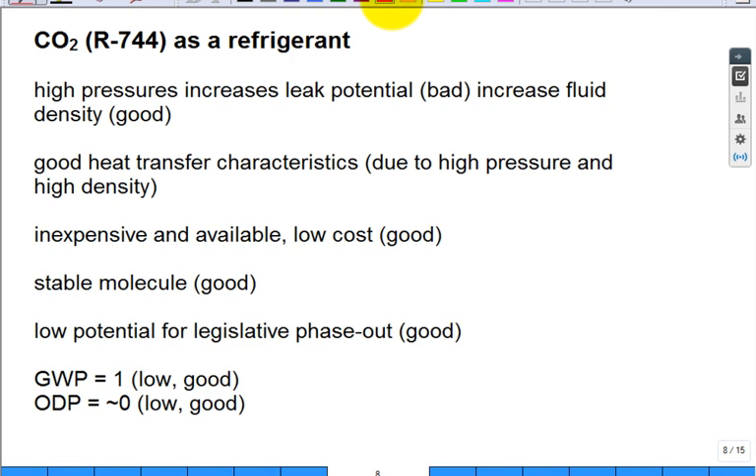CO2 — you might think, wow, that's just a gas. You know where some CO2 is? Everybody exhale — right, CO2 is coming out of your mouth. You're a producer of CO2. Thankfully, there are plants to get rid of that waste through photosynthesis. Anyway, CO2 is a refrigerant. Like I said, propane and all kinds of different substances have been used and are used as refrigerants, and CO2 can be used as a refrigerant.